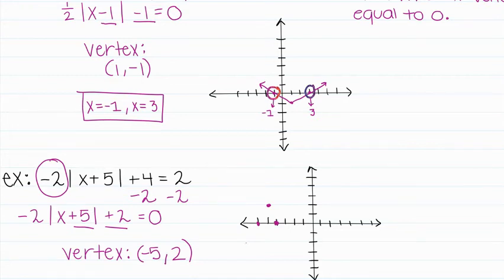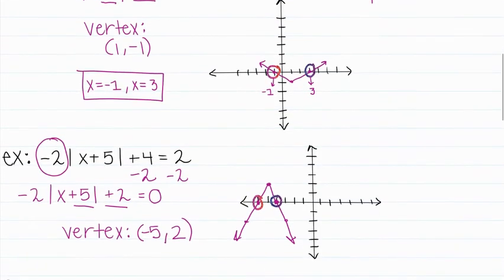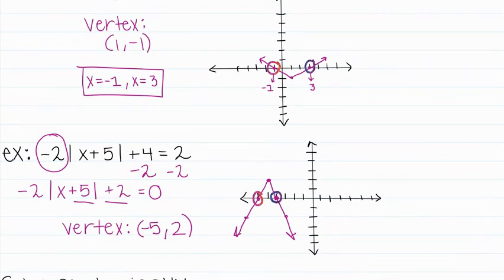Now, I could continue to go and make another point, but really, we only need to go until we get to that x-axis because we're trying to figure out when it's equal to 0. So it's right here and here. So we can kind of count and figure out what those numbers are. And it looks like it's at -4 and 6. So x would equal -4 and x would equal 6. So that would be your final answer.